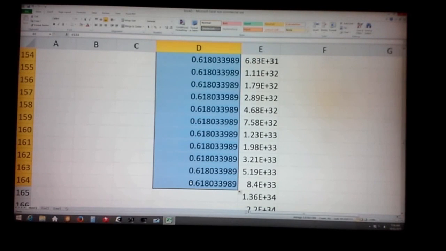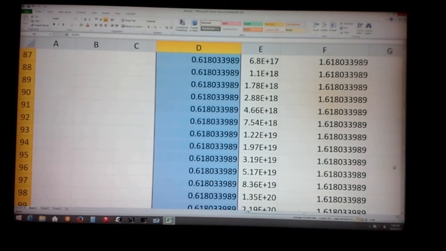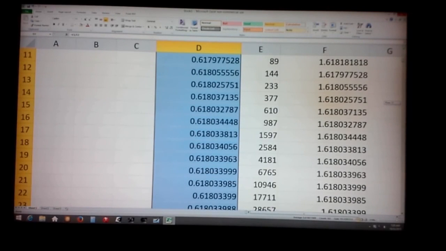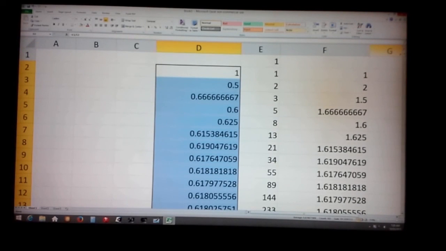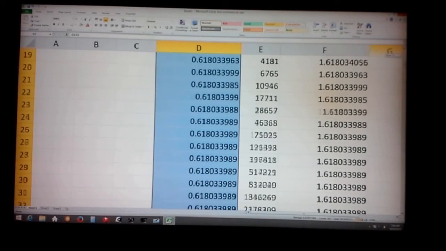Here we have the magic happening: 0.61803398, etc. We're having these two ratios appearing. And it obviously goes a lot deeper than that. I just want to show you a quick, simple way you can use Excel and find it for yourself. Check it out yourself. There are some really cool things if you've looked into phi before.